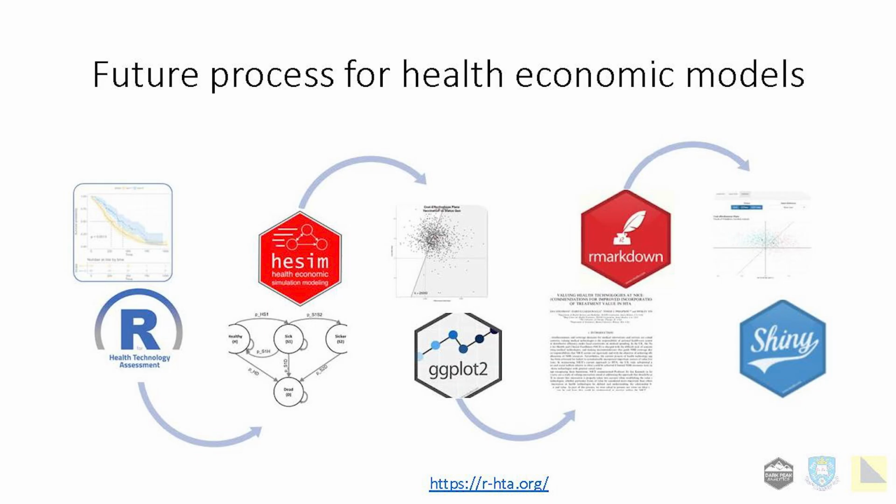A load of plots would then be generated using ggplot, and they'd be automatically inserted into a report which is written in R Markdown. And then this whole thing, so the model itself can be queried, and different underlying assumptions can be made using a Shiny app, allowing users to play around with assumptions that are made in the model themselves in real time.